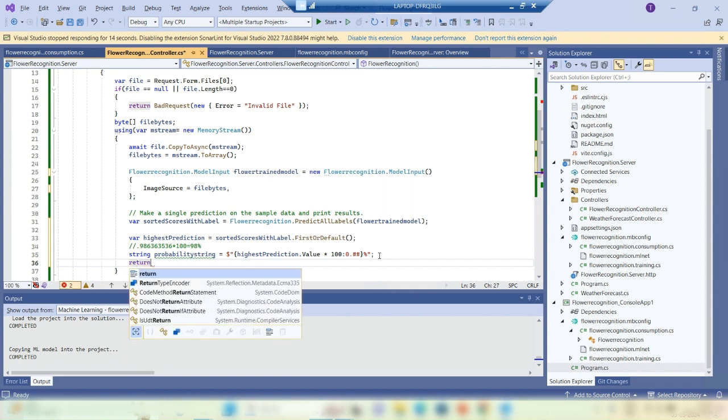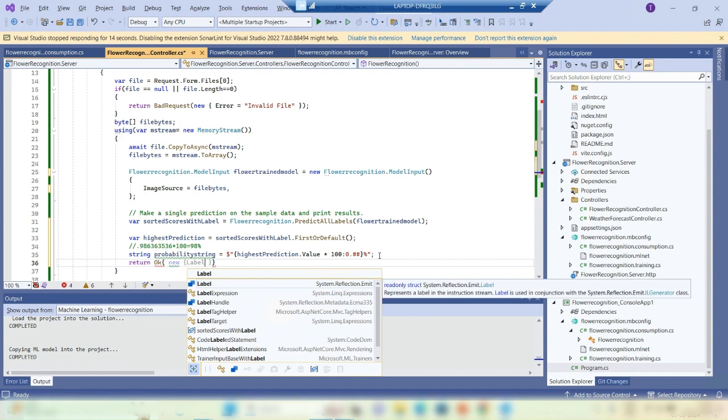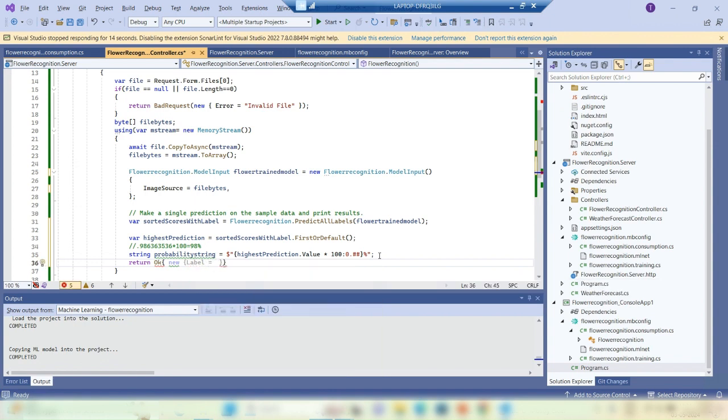Say return new, let's say label equals highest prediction dot key, and I want to return this key as uppercase character, ToUpper, meaning it will return the label as all uppercase characters, like LOTUS will be all uppercase, right?